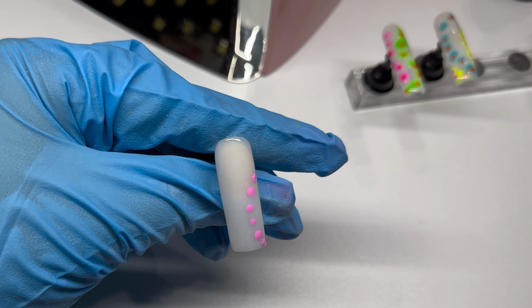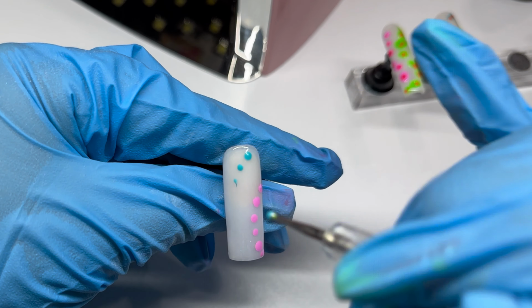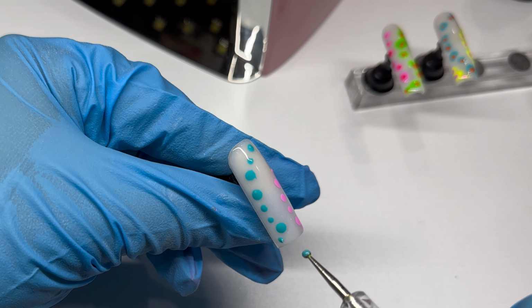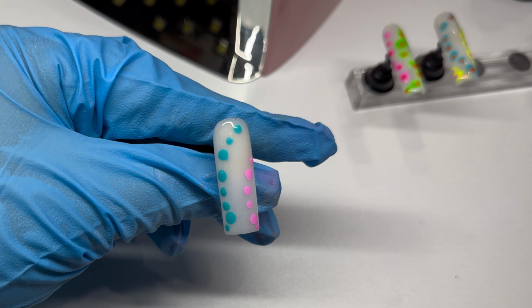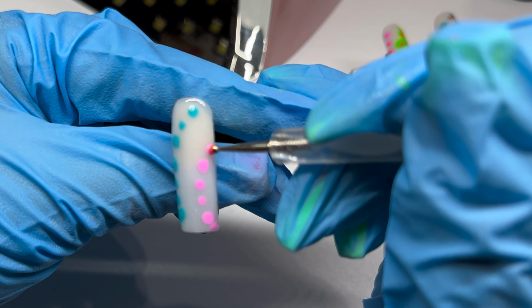So since this is the last part I did show on camera of me doing an hour, I'm gonna do my review now. I do highly recommend these gel polishes for beginners or all levels of nail techs who just want to add more gel polishes to their collection. Like I mentioned, they're super pigmented and super smooth to apply, and they're very bright. They stand out a lot, and I really love that about gel polishes.